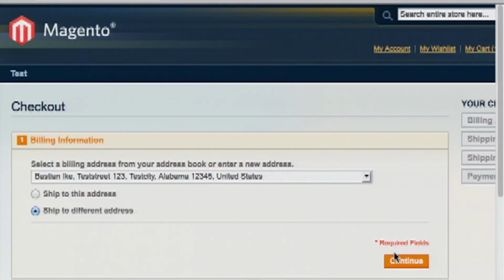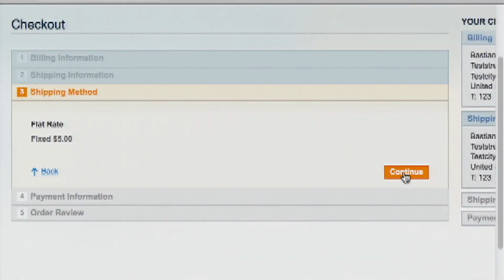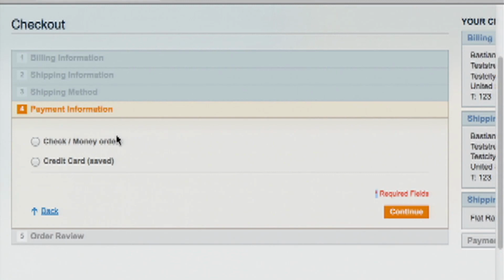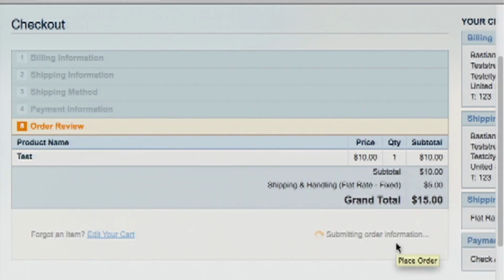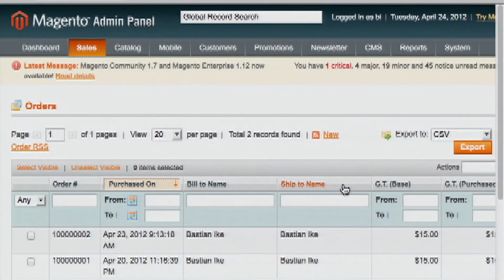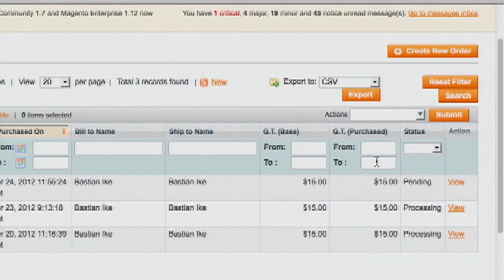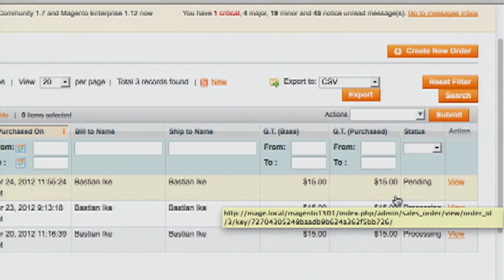I think everyone knows this process. $5 shipping. And place it. So we now purchase the test product for $10. In the backend, we now have the order, $15. Status right now is pending.